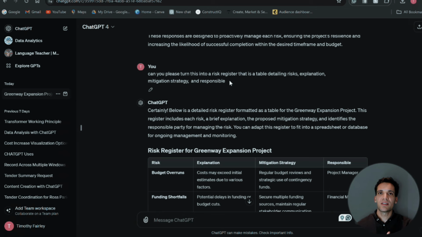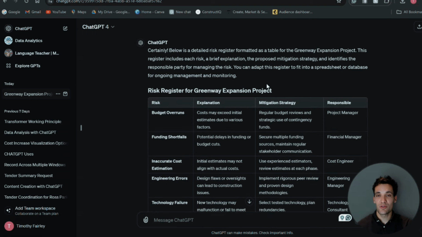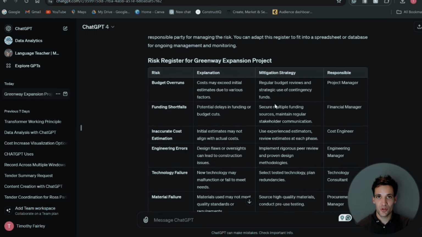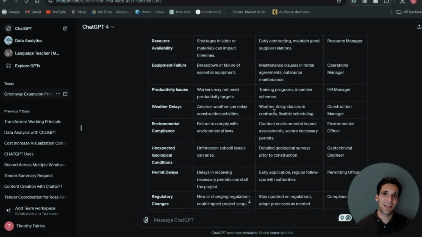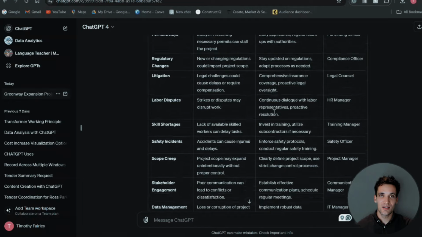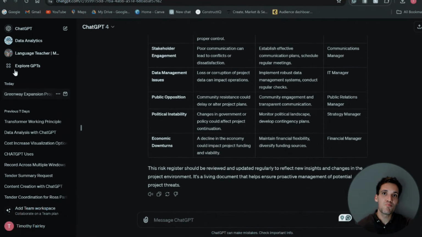As an example, we've simply asked ChatGPT, based on all the risks it's identified, to put it in a table and against the planned risk responses, put a person who's responsible. Once you make someone responsible, an individual is then accountable for making sure the risk response plan is going to be put into action. And ultimately, they're going to be much, much more likely to see that it's actually done.